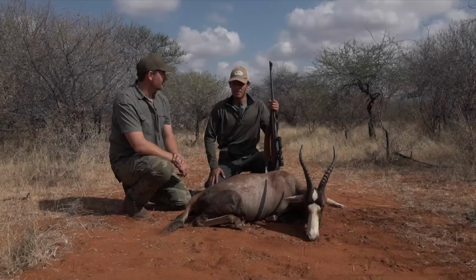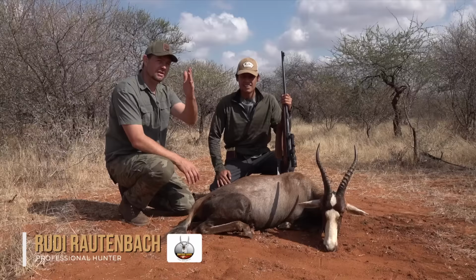Tracking, I don't even know how many miles. Dude, we lost the blood trail, just going off tracks, then we ran into a bunch of grass and couldn't find the tracks. Had to split up, and just found him under the trees, luckily. Junior, finally. Oh my goodness. After a long morning of tracking, thanks to a good faithful tracker, Jan.